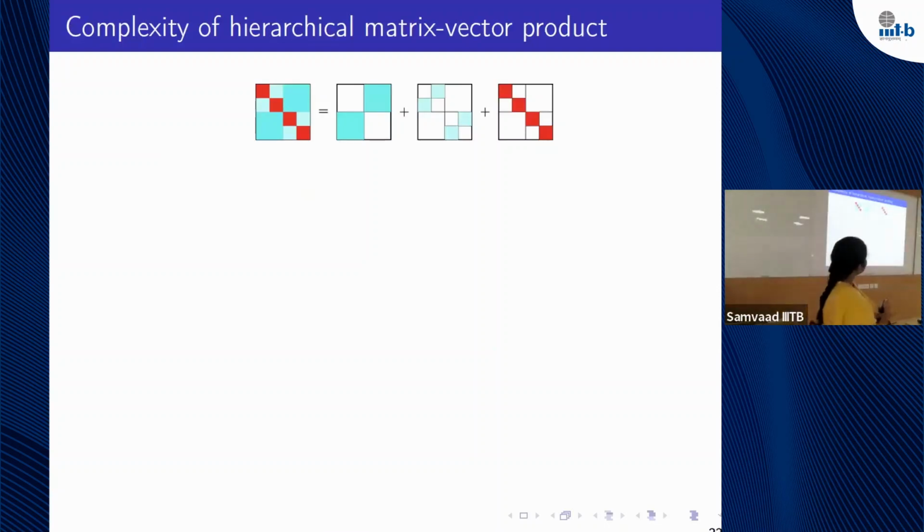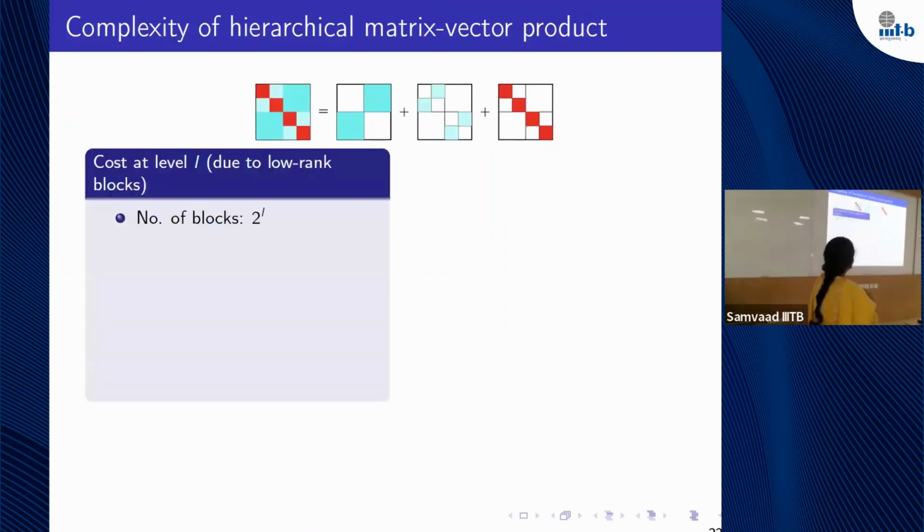Now let's look at the complexity of matrix vector product if I use this structure. That is, if I approximate my kernel matrix into this low rank structure, what is the complexity? So let's evaluate the cost. That is, I need to multiply this matrix with a vector. So instead of multiplying it with this matrix, I multiply it with this matrix plus I multiply it with this matrix plus I multiply it with this matrix. Because AX is nothing but A1X plus A2X plus A3X. So now let's look at each of the individual terms.